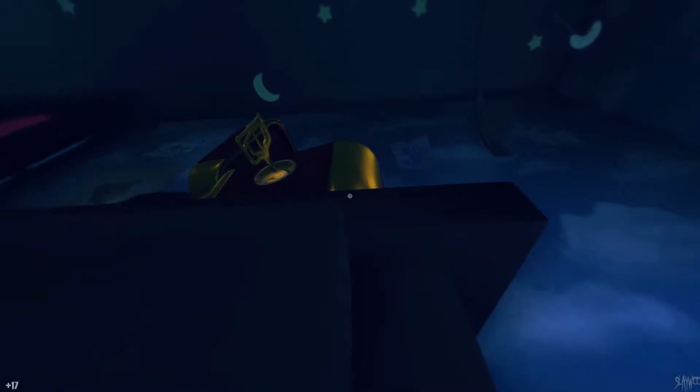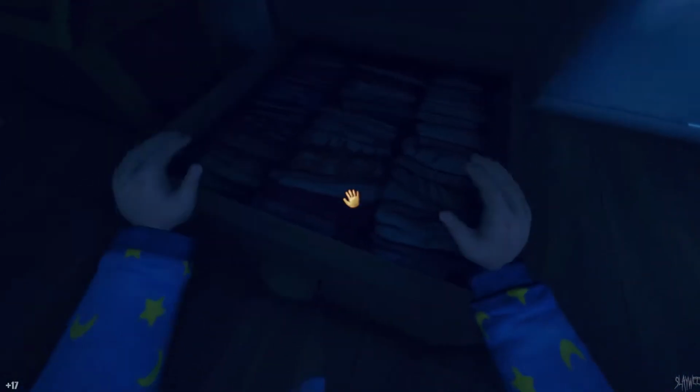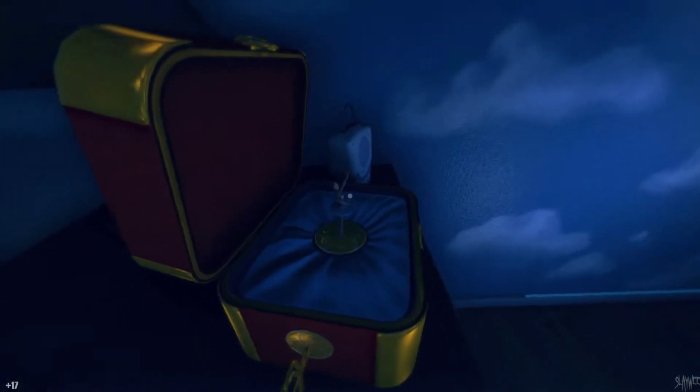Oh, I can't reach it. Can I play with it? No, I can't. Oh, wait, I saw a hand. Oh, wait, I know what to do. We can take this drawer up, and we can just... Oh yeah, I'm so good. Now I want to play with this. What is it? How do I... Oh, the Q and E is to move your head around. Alright.